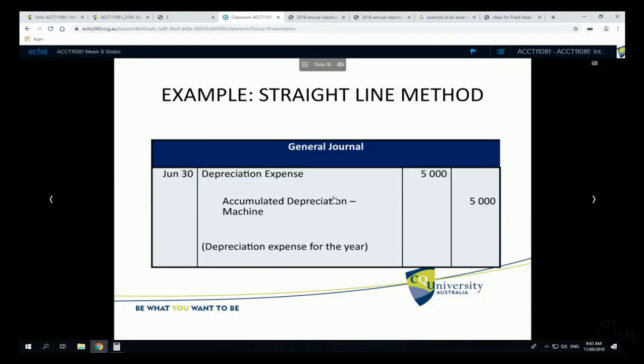So you'll have to do these journal entries, all right? You'll have to tell your markers how you have arrived at them, and explain how you've got them, and again, explain the effect of them. So where does depreciation expense go? It goes onto the income statement, which reduces profit, blah, blah. So again, accumulated depreciation is our contra asset account sitting on our balance sheet, which reduces the value of the asset. So we have our asset sitting there at cost, less accumulated depreciation to get to the net book value, or the written down book value, it's commonly called.